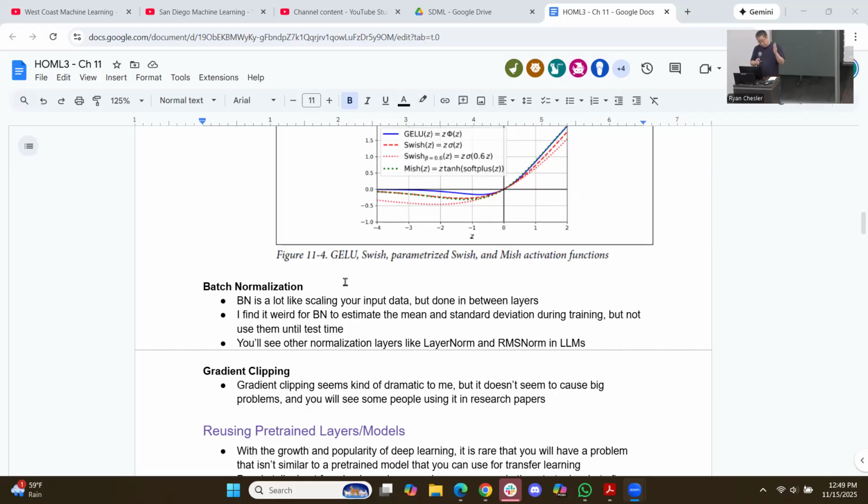I personally find batch norm kind of weird, because you're averaging values when you're training across your input batch. And your input batch could have all sorts of random things. If your batch size is small, in particular if your batch size is only 4, what the heck? We're only averaging 4 things.